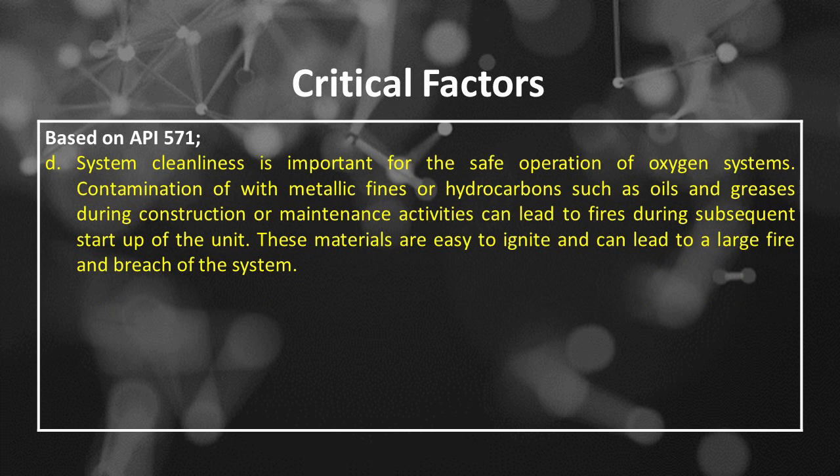Number D, system cleanliness is important for the safe operation of oxygen systems. Contamination with metallic fines or hydrocarbons such as oils and greases during construction or maintenance activities can lead to fires during subsequent start-up of the unit. These materials are easy to ignite and can lead to a large fire and breach of the system.